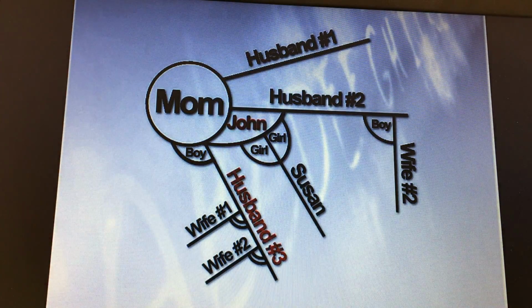John hated husband number 3. Husband number 3 hated John. Husband number 3 bought his own biological son a car at 14. John got nothing. Husband number 3 would get drunk and beat up mom. Who was expected to break up that fight? John was. When John was 11, he begged his mother. He begged her, leave him. I'll take care of you. His mother said, I can't. You can't. I can't leave him. You can't take care of me. You can't work. So John was left in that setting.